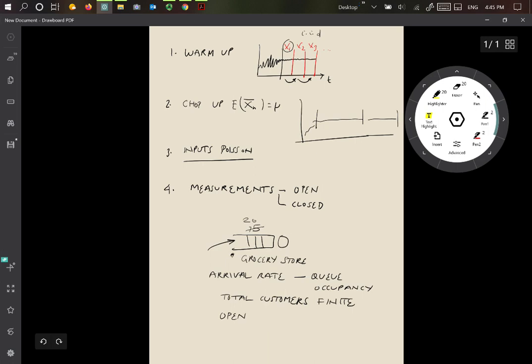So if you're going to do measurements from a closed system, and then use those measurements to drive a different simulation, for example, a different service discipline in the grocery store, then the problem is that we are going from one closed system to another closed system. And that's really bad. That shouldn't happen. What we really need to do is to make sure we go from an open system to the simulated system and not from a closed system to a simulated system.